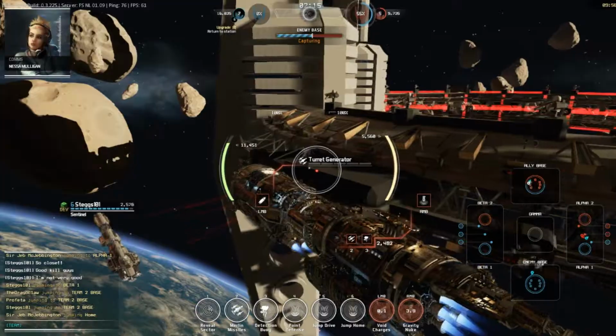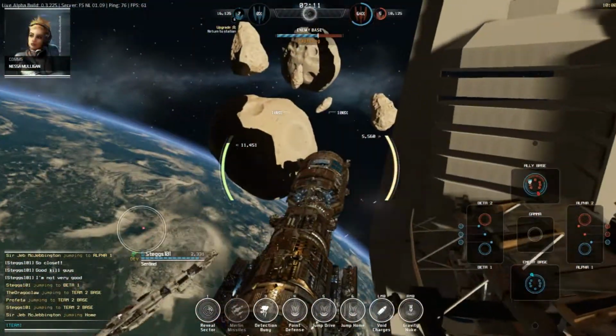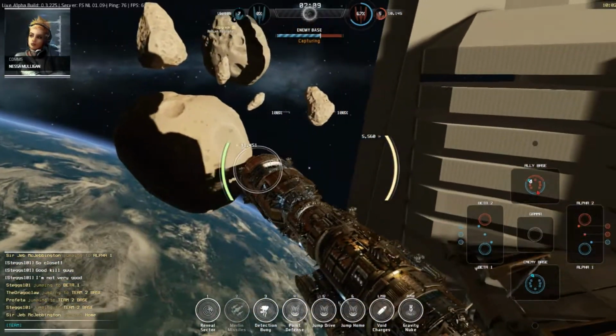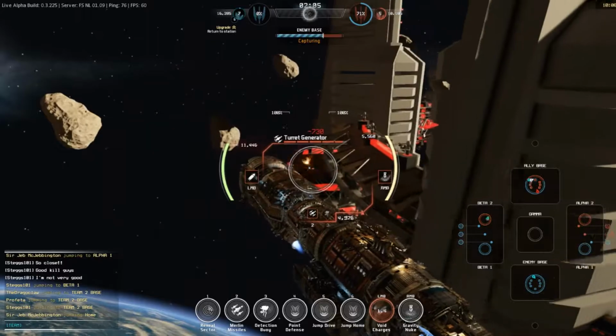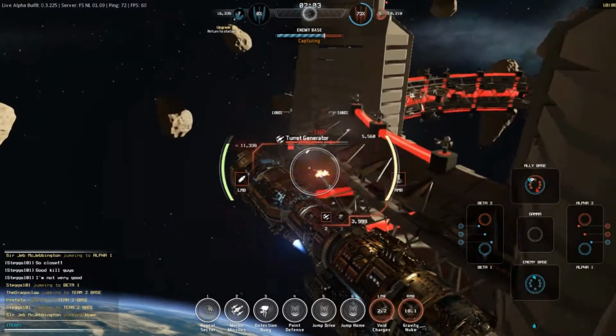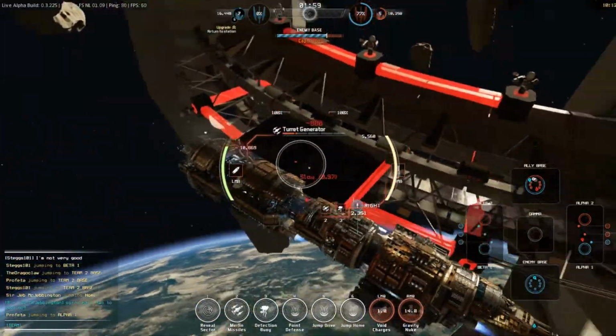In the top right hand corner of the middle thing at the top there, you can see we're taking their base. That was a terrible description, I'm sorry. But hopefully you can see the red circle being filled. And that's because we're in their base unchallenged. And yeah.